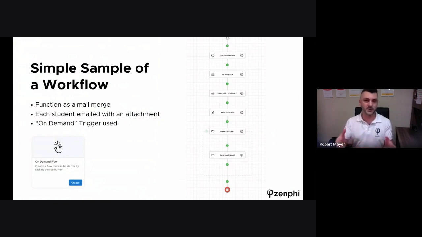Workflows is just the term used not just with Zenphi, but a lot of automation companies. A workflow is literally step one, this is what I'm doing first, to the last step. What's my final product, what's my end goal, what am I trying to accomplish with whatever process I'm trying to automate. So I wanted to include two workflows that I use pretty much on a daily or regular basis.